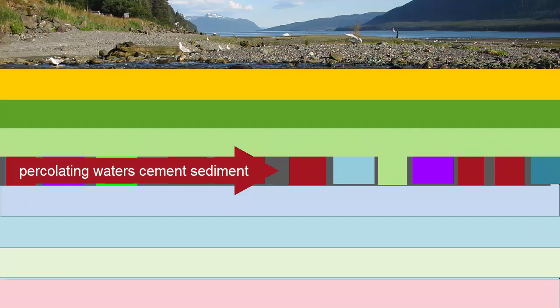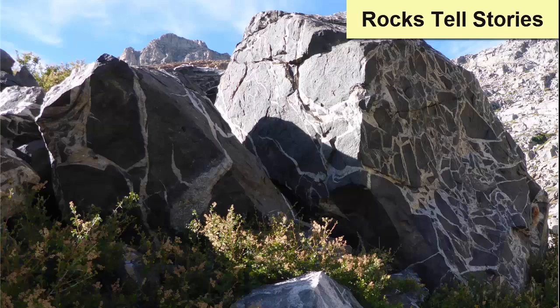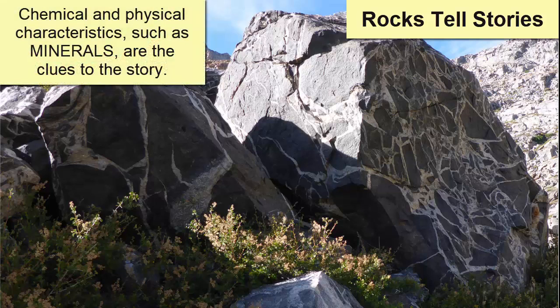Over time, the lava flow will break down, weather, and small pieces will collect in low-lying areas such as riverbeds, and after being buried by other sediment, can have percolating waters cement the grains together to create a new sedimentary rock. When we later find this rock on Earth's surface, we use chemical and physical clues in the rock to peer into its complex history.